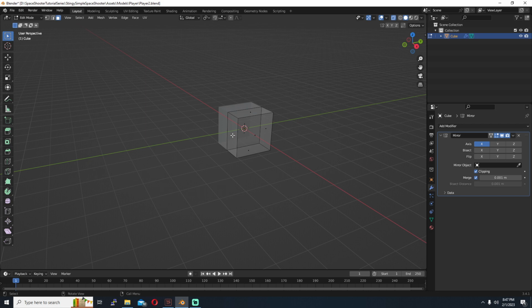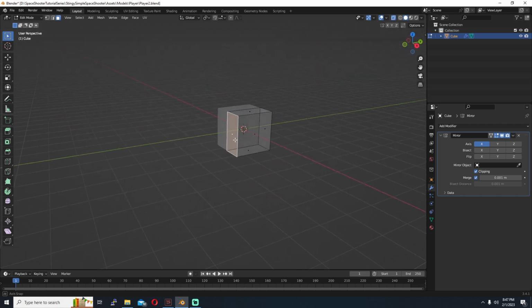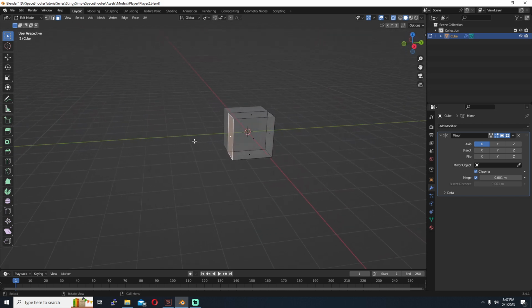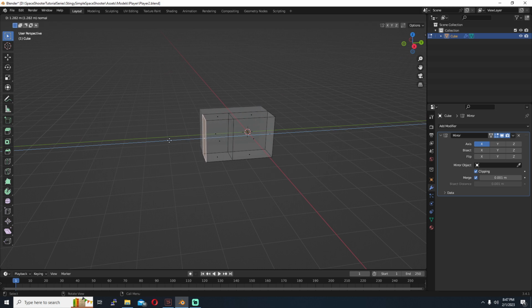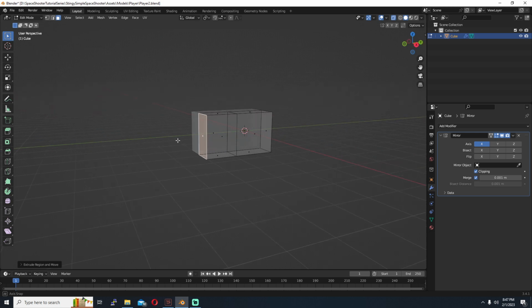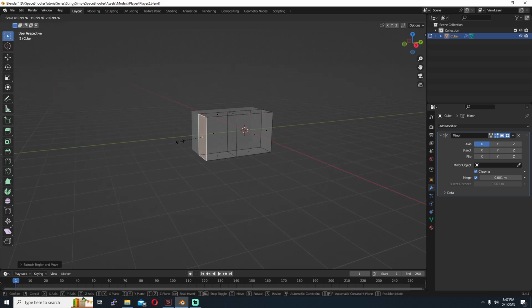And then just left click on the face you want to select. With that face selected, I'm going to hit E to extrude. And here we've made our extrusion. Now I'm going to hit S to scale and Z to scale on the Z axis to sort of taper that extrusion in.